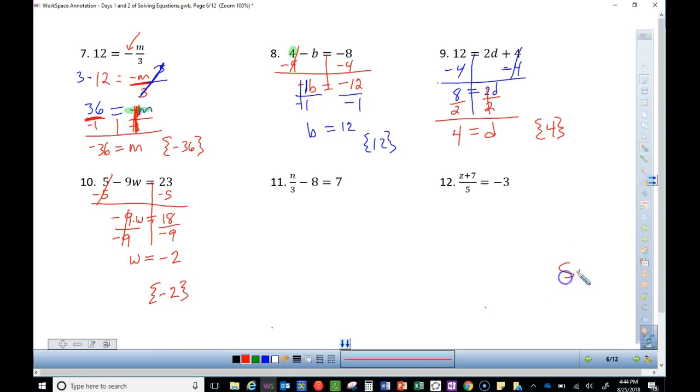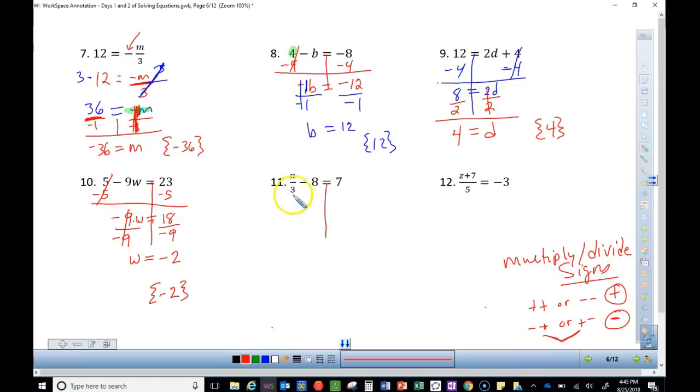So signs, just in case you're struggling, when you're multiplying or dividing, if you have two of the same sign, positive, positive, or negative, negative, that makes a positive sign. If you have negative, negative, or negative, positive, or positive, negative, two different signs, it's going to come out negative. This is for multiplying and dividing. Adding and subtracting just depends on what number you start with and whether you're sliding to the left for subtracting on a number line or right for adding on a number line.